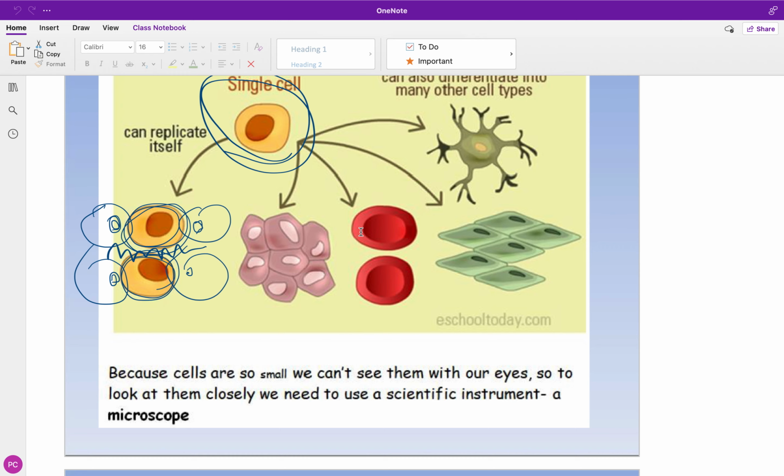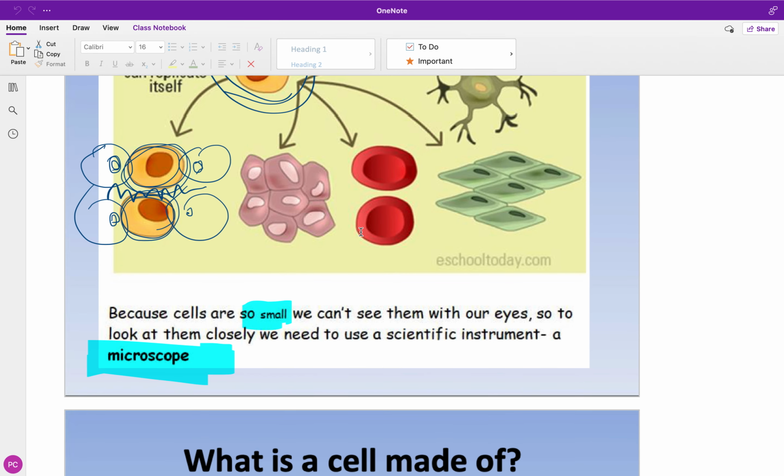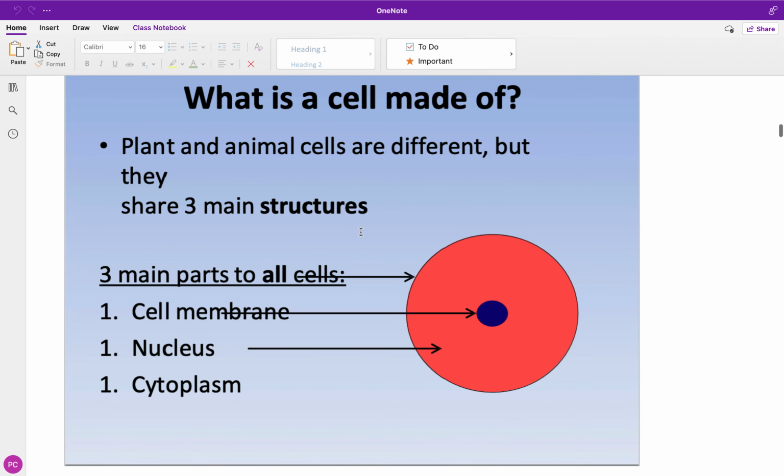But the problem with cells is that they're really, really small. I can't look at you and say, oh look, there's your cells, because they're too small. So what we use is the thing you were using the last day in the lab, a microscope. And a microscope basically allows us to see small stuff that we can't see with our eyes. Basically, our job today is to look at what a cell is made of. And bear in mind, you're now a member of the OneNotes. You can go into your OneNote and look at these notes, and use them again and come back to them when an exam comes up and so on.